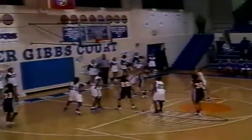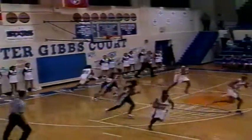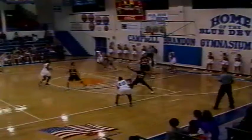It looks like Lebanon's running a 3-2 matchup maybe. I agree with you. Tinker's got a picture of it. There's Harris in the corner. Skip pass across to Campbell. She'll penetrate. Little 6-footer off the side of the iron. No good. Rebound Marshall. Here comes Ebony up the middle of the court. Blackman back on defense. She'll cross the timeline. Top of the key. Kick it right wing to Brooks.